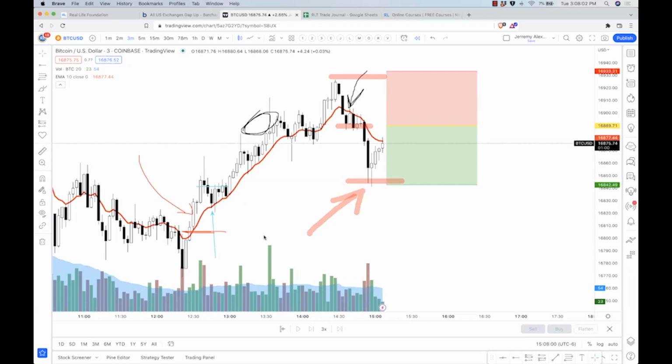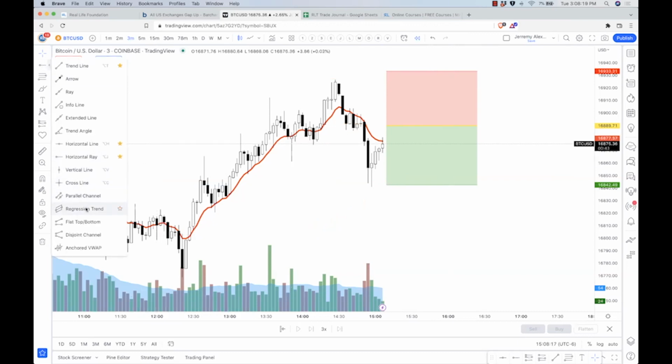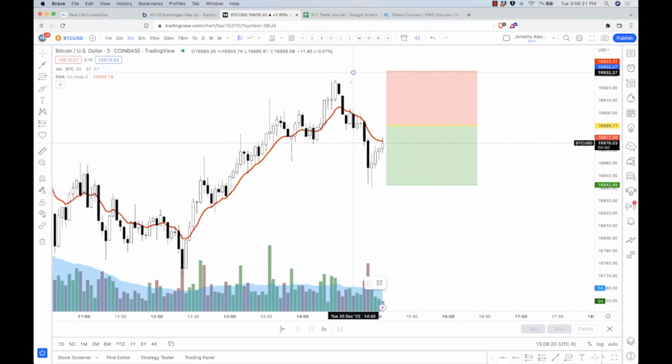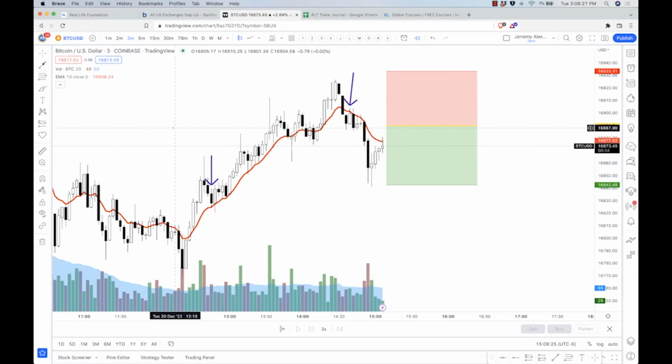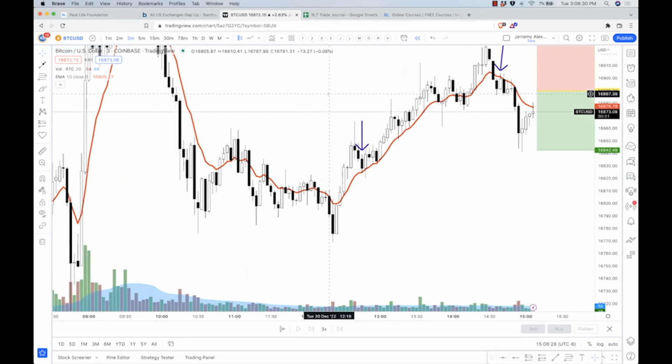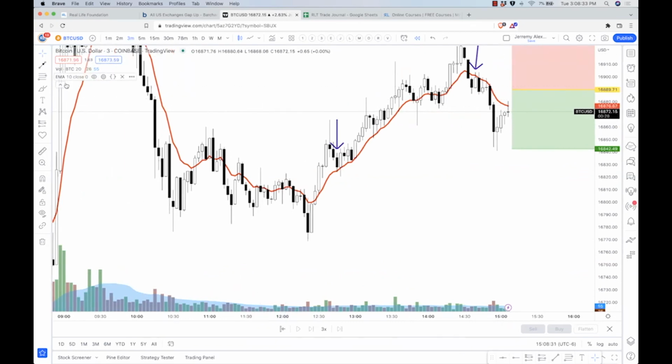Natasha says, so it must interact with the EMA. No, it doesn't have to, but what you'll notice is the best ones usually do. That's what you'll notice. So if we're going back in time, what I'm going to do is just on the screen, I'm going to draw some arrows to the candles that I think would have qualified as the 10 EMA. So here and here, because remember, it's the first one. That's what makes the most sense.